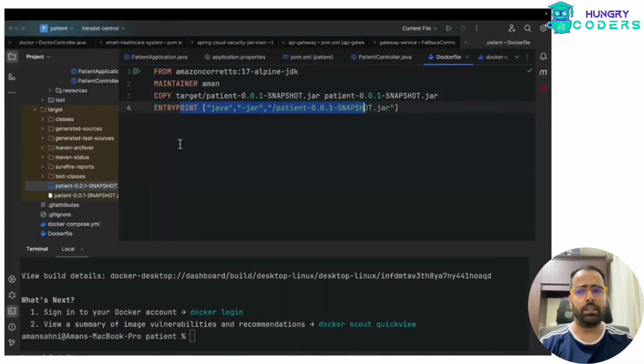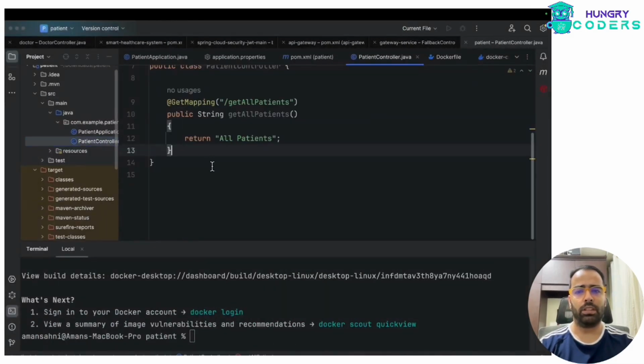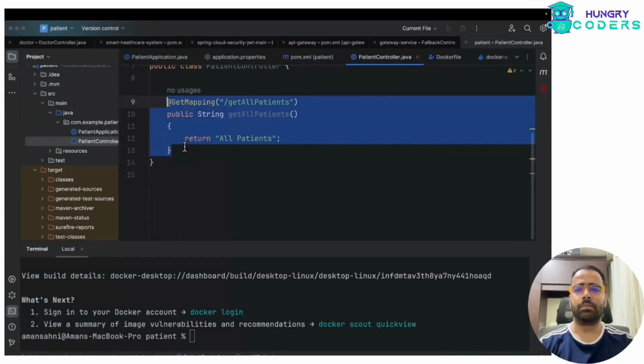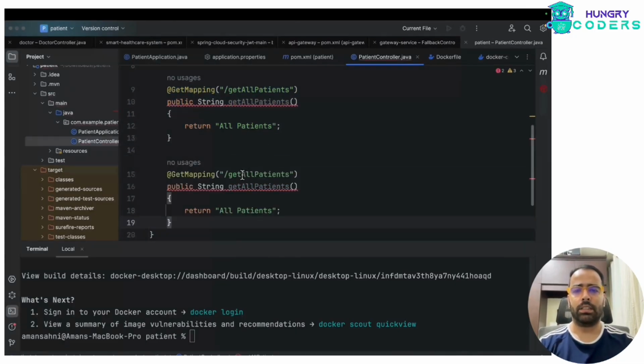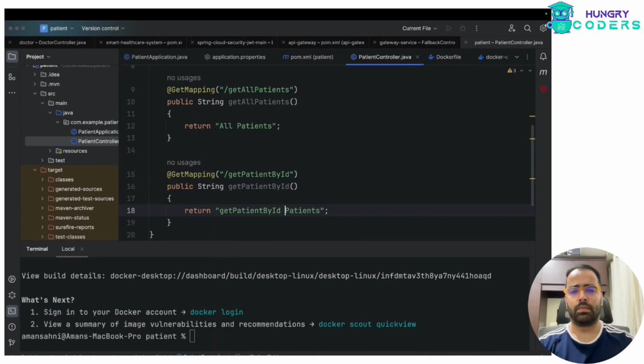So what I will do here, I will go to the patient controller, I will copy this, and I will just say get patient by id, just as an example, right? Now what I need to do again, just for your revision also, is first make the jar of the changes which you have made.